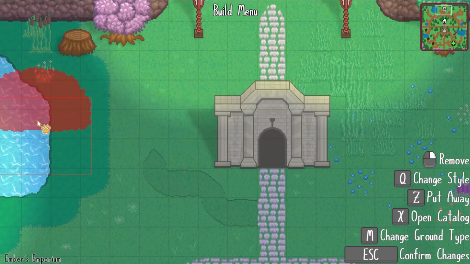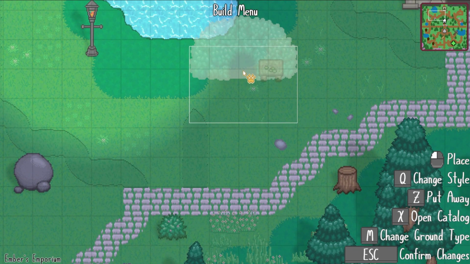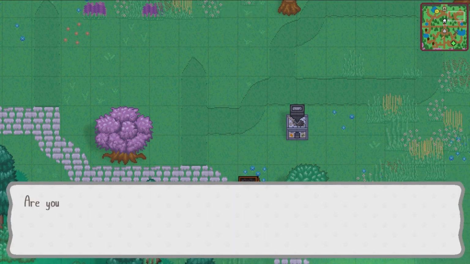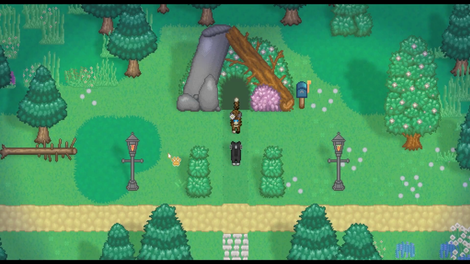Can I move that? I can. Okay, lovely jubbly. I'll move that down here. There we go. I literally don't know what that is. I want to know what that is. Confirm changes. There we go.